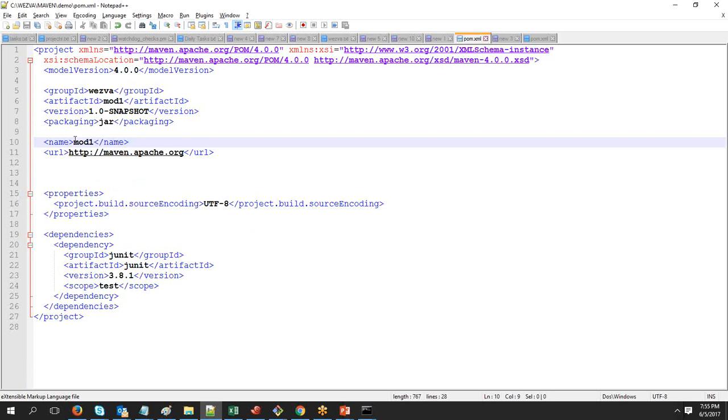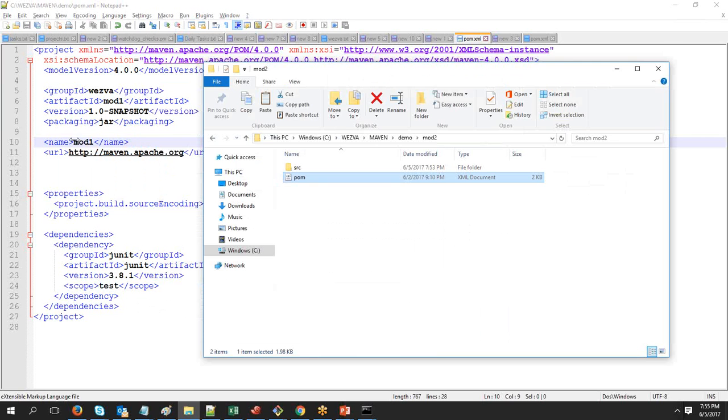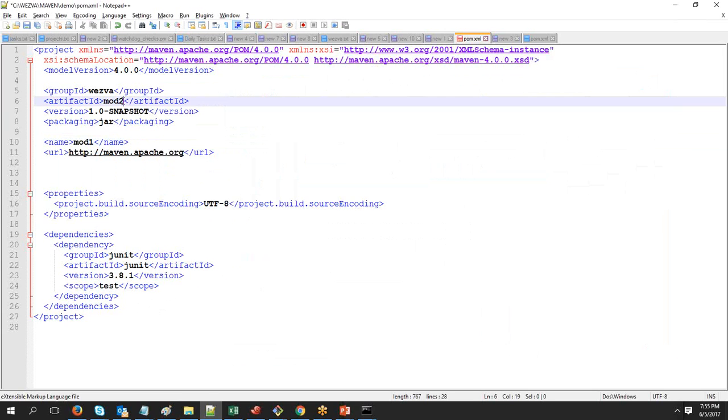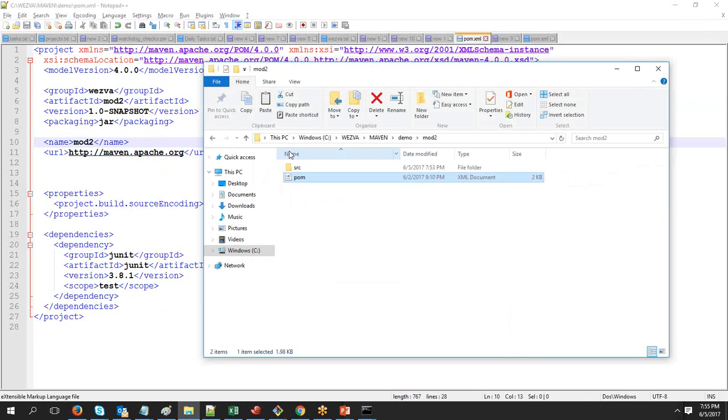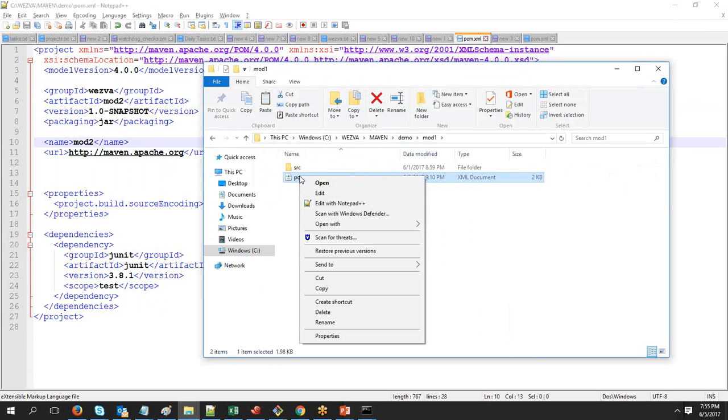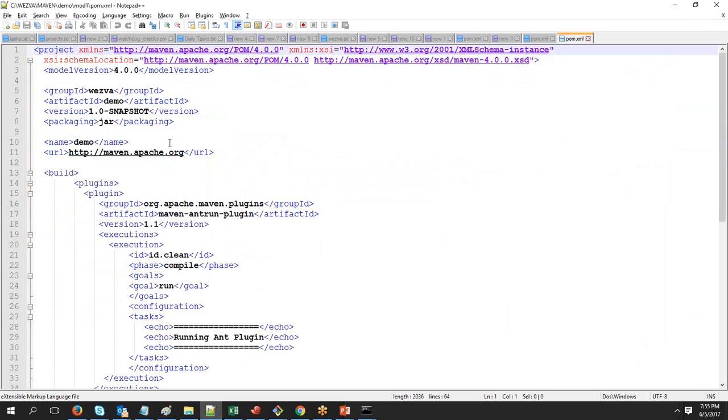So this way, if a particular user wants to work on module 1, sorry, module 2, then he will come into it and change the files and store everything inside this directory structure. And based on that, when he calls this pom.xml, it will automatically pick the files from this and do the build. In the same way for others also, you can just go in and change the details here.